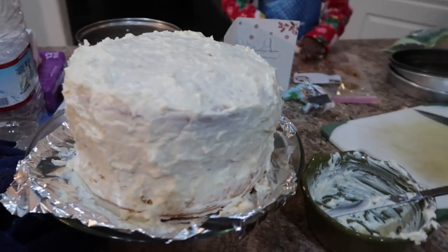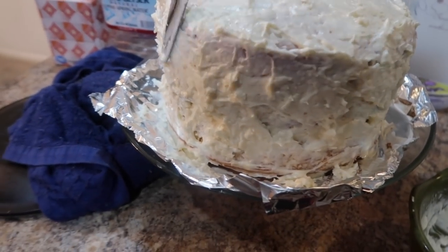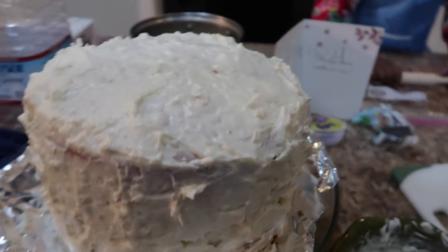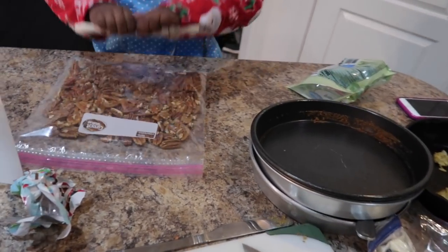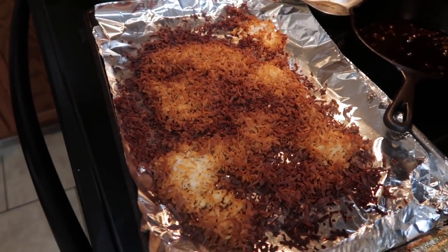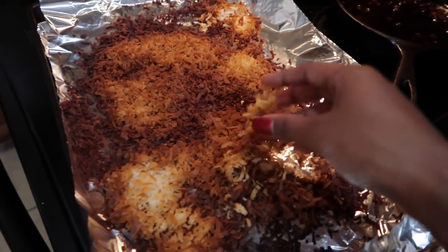This is my Italian cream cake. It's kind of leaning, but that's okay. I thought I wouldn't have enough icing, but I melted it down a little bit and got a very thin coat on it. Now, JB's crushing up my pecans for me to go on top. Whew, this was supposed to go on the side, child. Toasted coconut. Now, that's toasted, but we ain't gonna be able to use that. Yeah, she going in the trash.